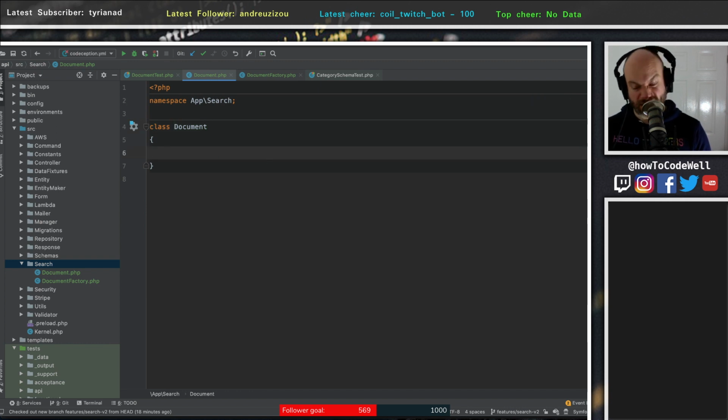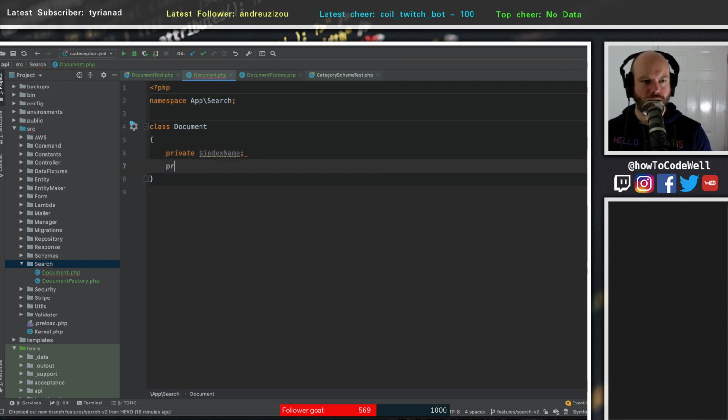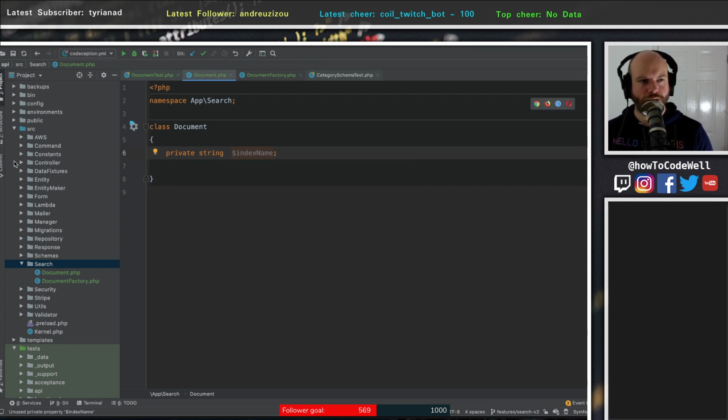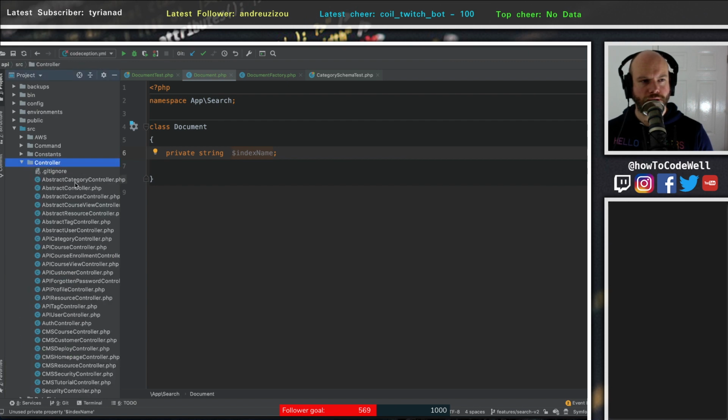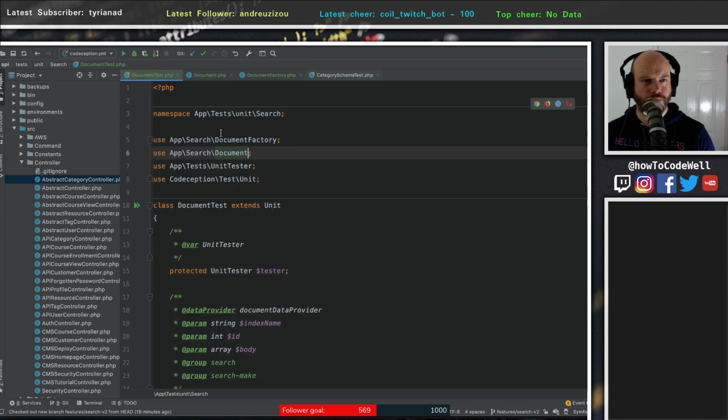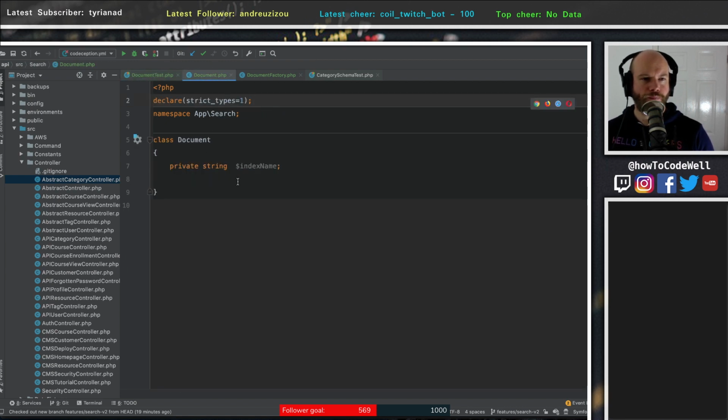Essentially, this is a bit like an entity, really, if you think about it. So we've got a private thing here, which is index name. We also have a private thing in here. Let's just sort out the typing. That reminds me as well. Let me just grab one of these jobbies. Put that in there and in there. Hey, and in there too. Why not? Okay. So private string.